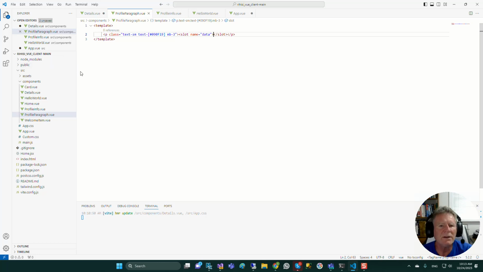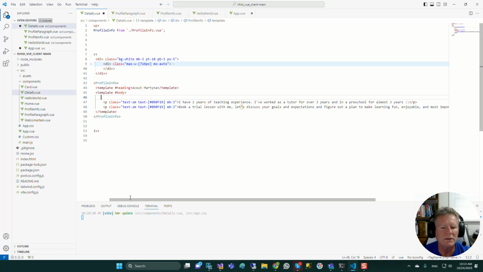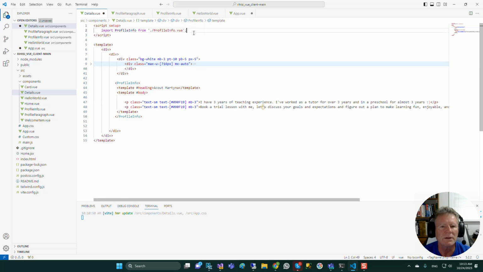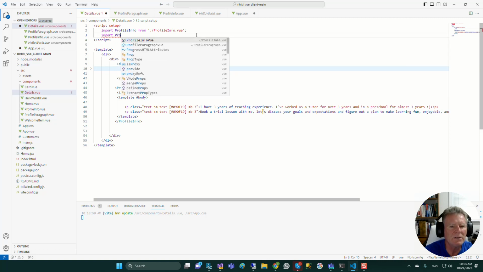All right, saving. And so now we come back to our details. And first thing we need to do is now import. And it is a profile paragraph.